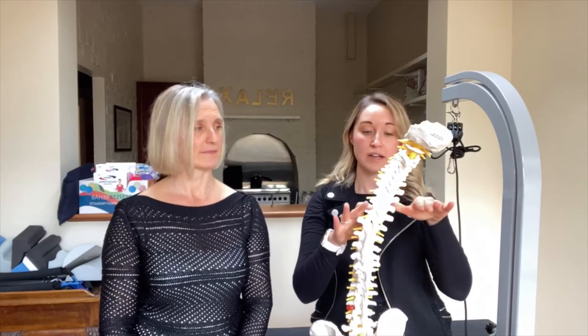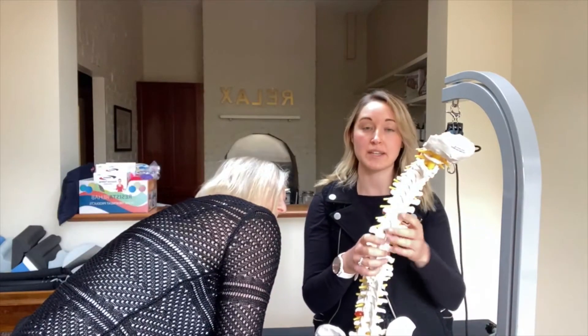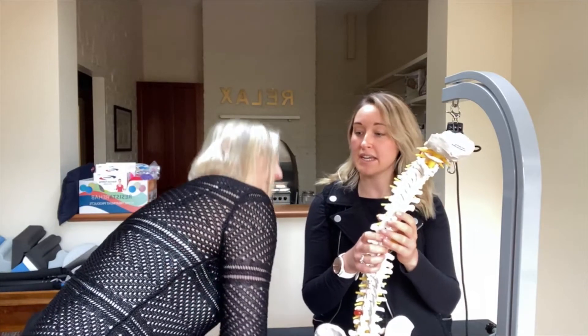When thinking about what scoliosis presents with, especially in children — or even adults with adult scoliosis — you do see an abnormal shift in posture. One shoulder can sit a little bit higher, or a hip can sit a little bit higher as well. Another telltale sign, and also a test, is the forward bend: if you bend forward and have a slight rib hump — one rib sitting higher than the other — that can be a sign that scoliosis is starting.